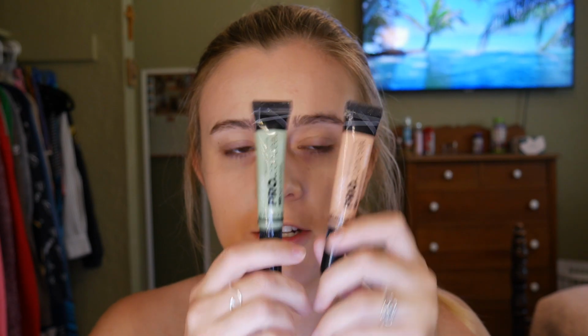Alright, now I'm going to go into my color correctors, and I like to use the ones by LA Girl. I use the peach one for my under eyes and then the green one for any redness I have on my face. I don't really have too much of any right now, so I probably won't use any of the green, but I just wanted to let you guys know this green one is great for redness.